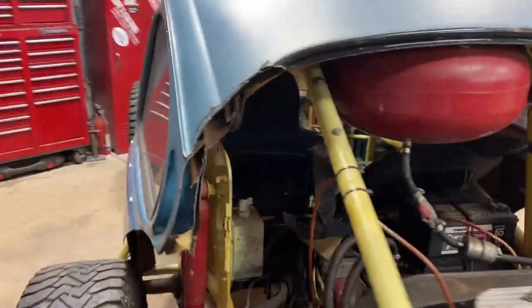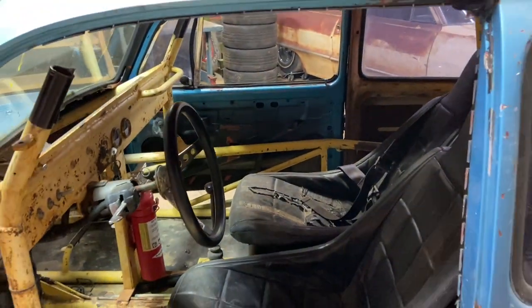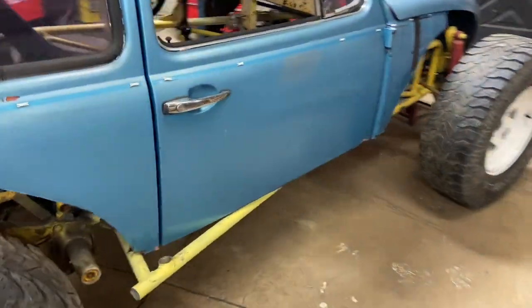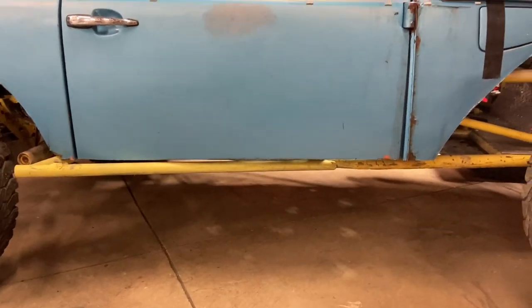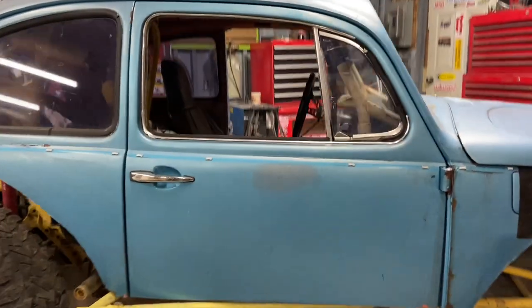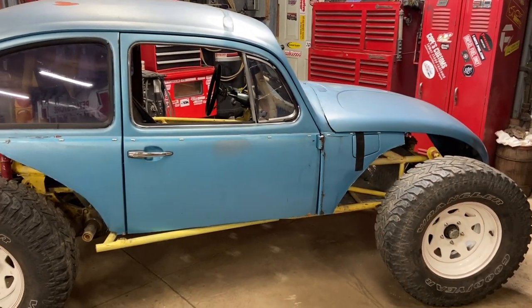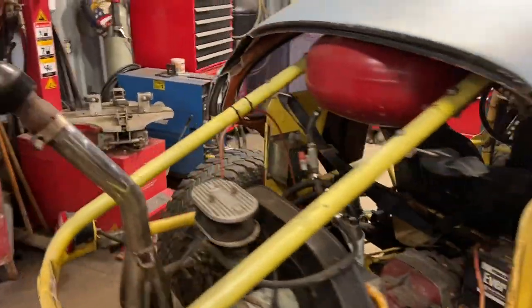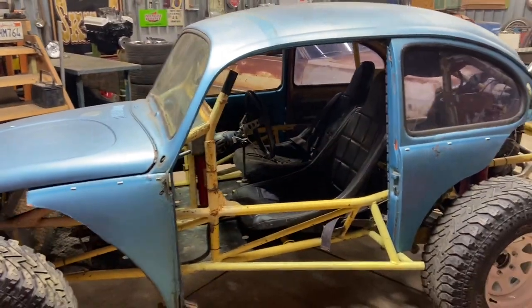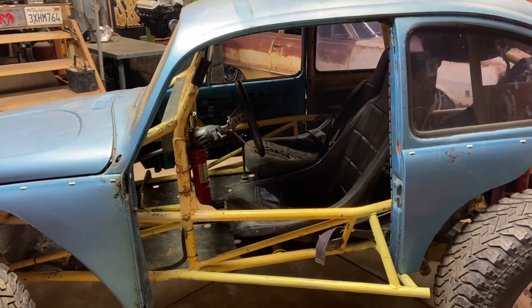That door, it went on. Didn't really have to cut anything out of the inside of the door. Just cut the bottom 6 inches off of it to get it sitting where we wanted, which also cut off the bottom hinge. But eventually these doors are going to be pinned anyways, so you can take them on and off as you want. Same with the hood. And you can see on this side, there's still plenty of room to get in and out, even with the body moved forward that little bit.